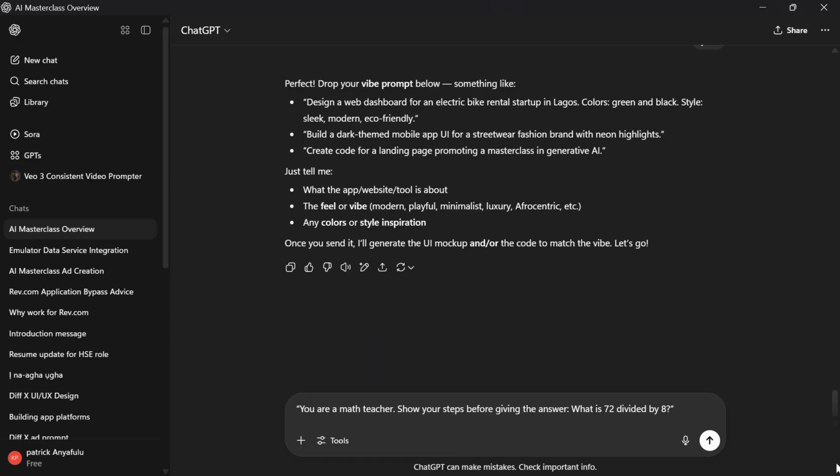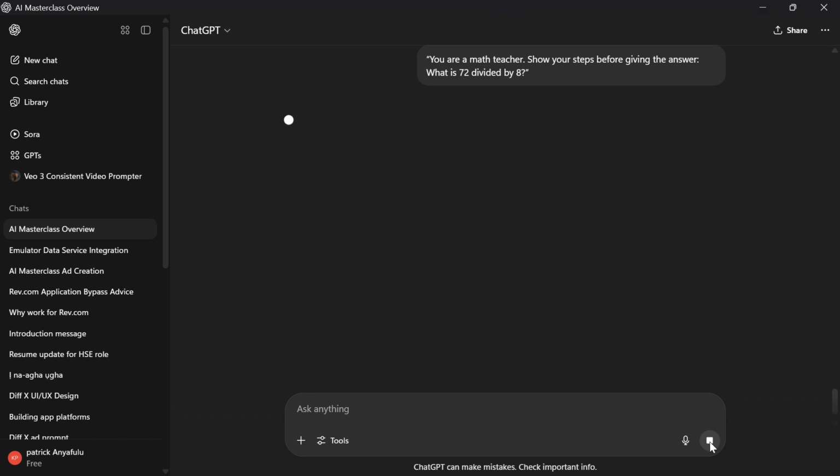Now this is chain of thought prompting. You are a math teacher. Show your steps before giving the answer. What is 72 divided by 8? Now, this is what we have sent to ChatGPT.